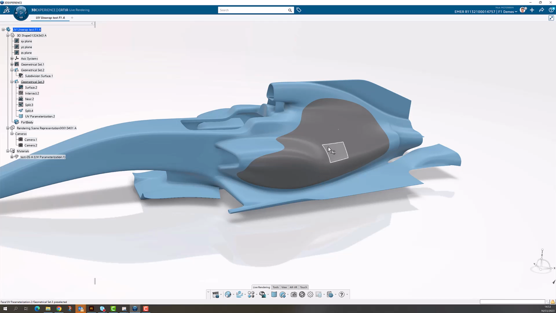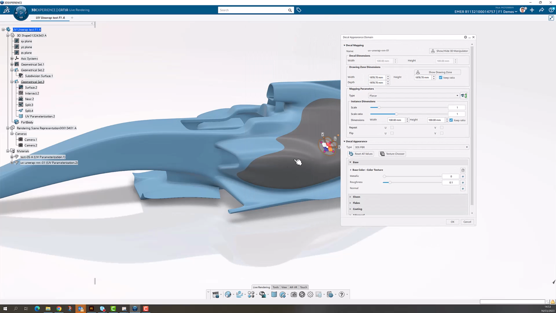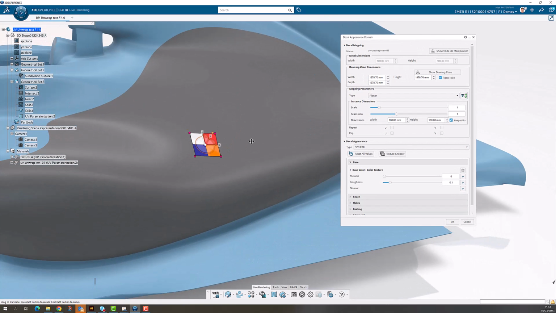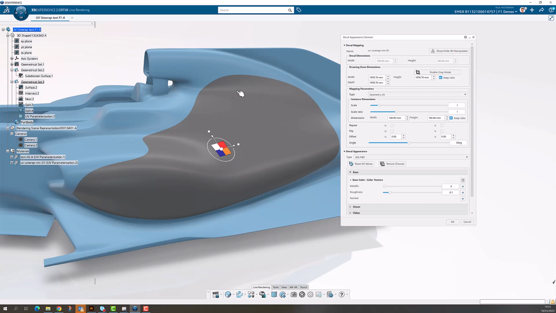I'm going to apply it on this surface here. Now I need to apply it onto the UV Unwrap feature that we've just made. There it is. And I can hit this button and go immediately to edit, because what it's done is it's put this little preview patch onto the model for us. So by default, the mapping is planar, so we need to change that to geometry UV. So that means it's reading the UV feature that's part of the surface right here.